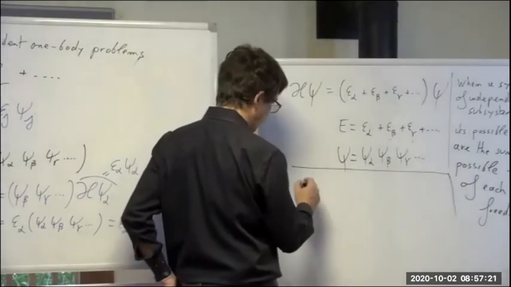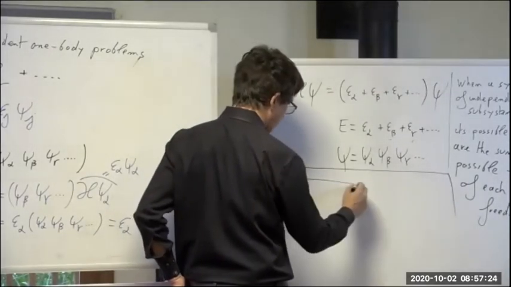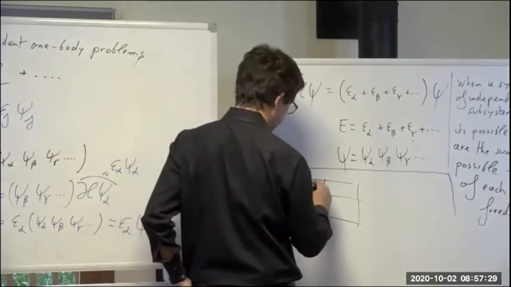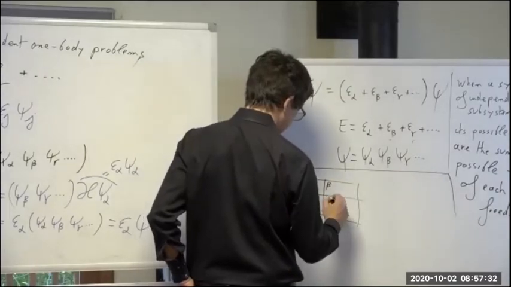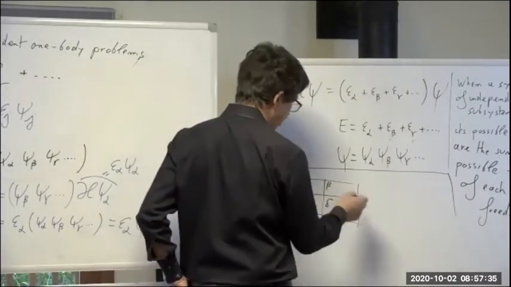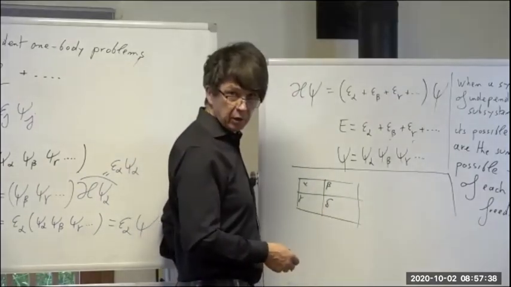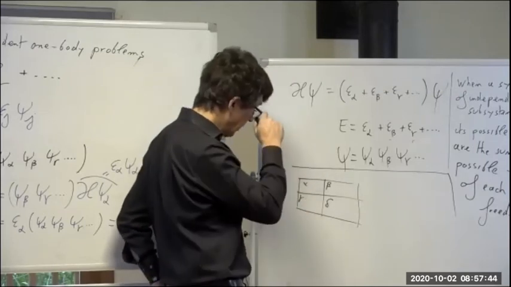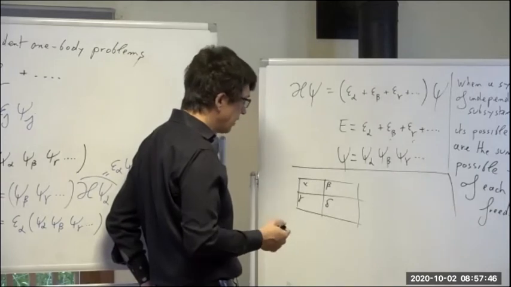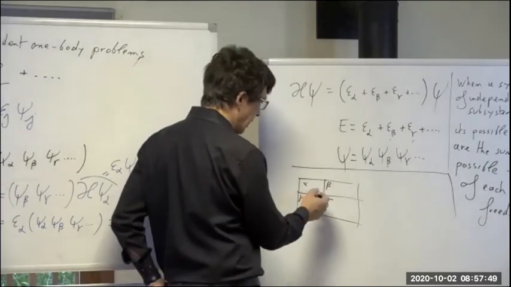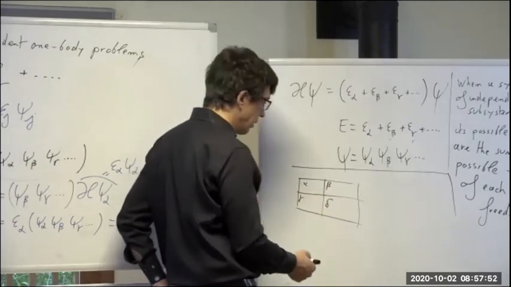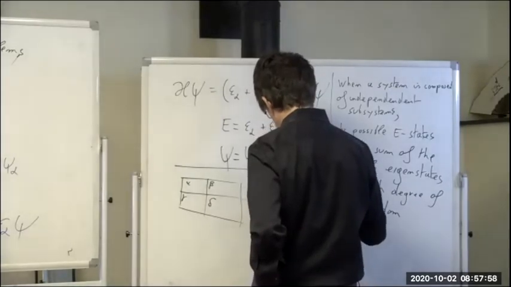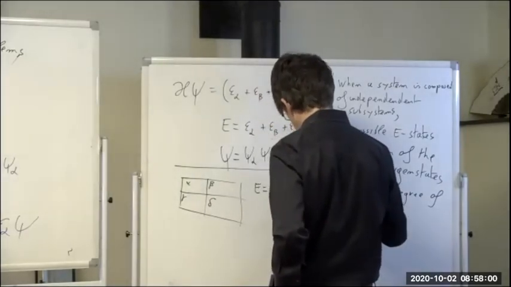If I take a big box and divide it in 4, and call this part alpha, this part beta, this part gamma, this part delta, and I make sure you cannot interact across the boundaries of the box, so there's no energy transfer or heat transfer across the boundary, then what goes on in alpha has to be independent of what goes on in beta, and the total energy of my system has to be just E alpha plus E beta. This is required by extensivity of thermodynamics, right?